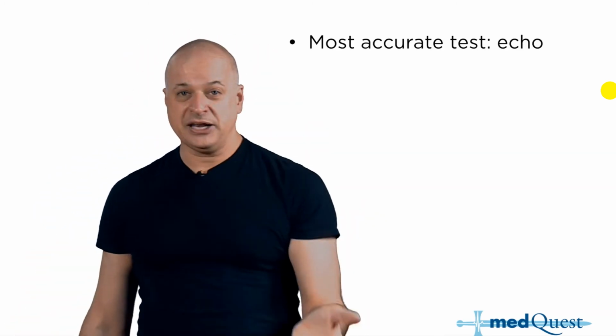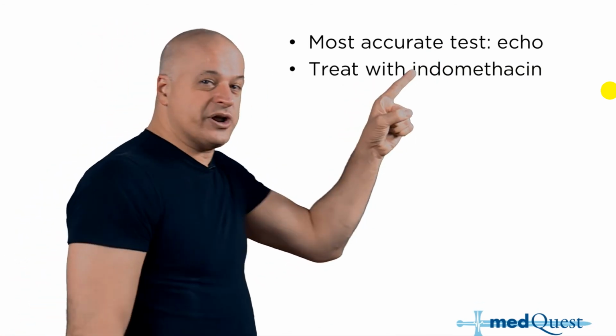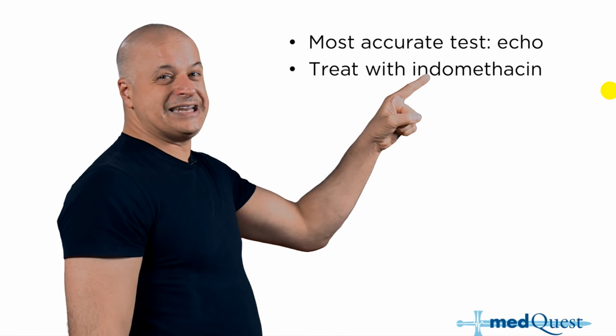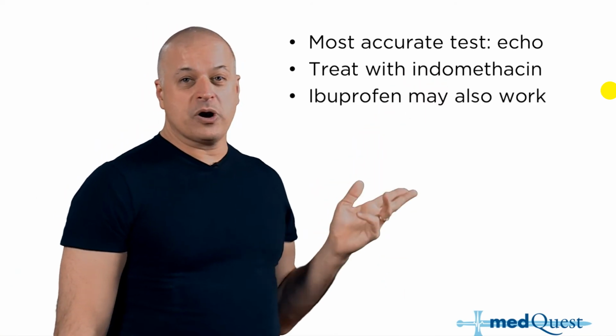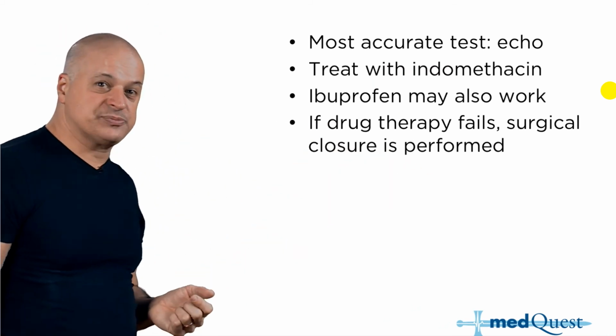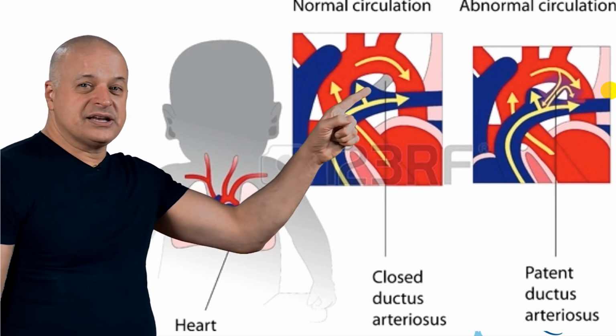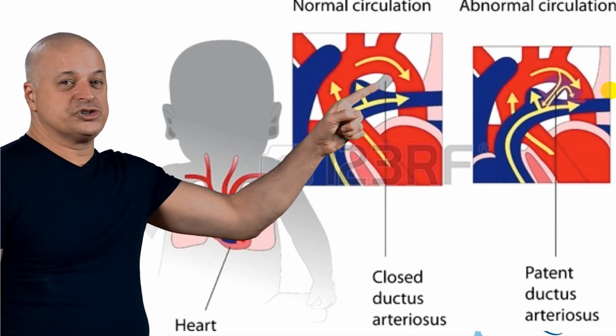Now, when you give birth, when you're born, the pressure inside the lungs goes down and the blood should start going into the lungs, and the ductus arteriosus should close. There's nobody walking around with a patent ductus arteriosus, because if it's not closed, you do an echo to find it, then give indomethacin or other non-steroidals to close it up, because prostaglandin inhibition should close it up. And if a non-steroidal won't work, then the answer is surgical closure. You take the little cutie baby, and you basically clip it off, suture it off, close it off.